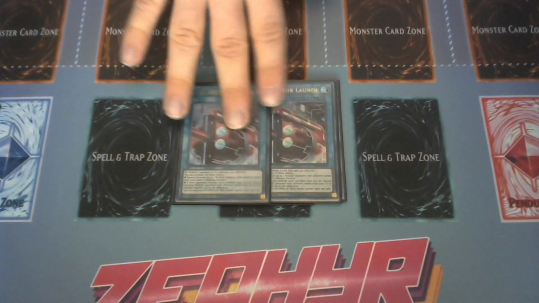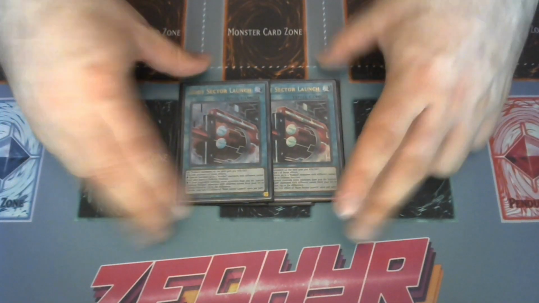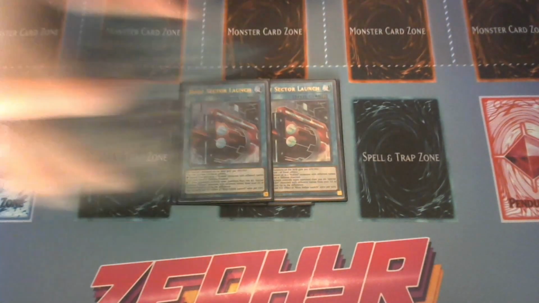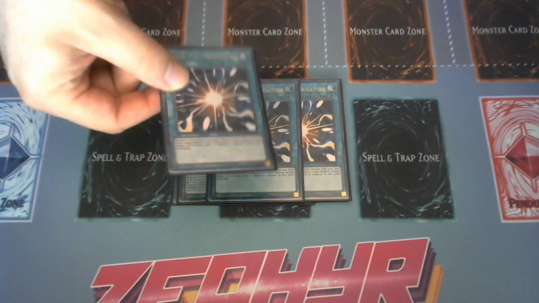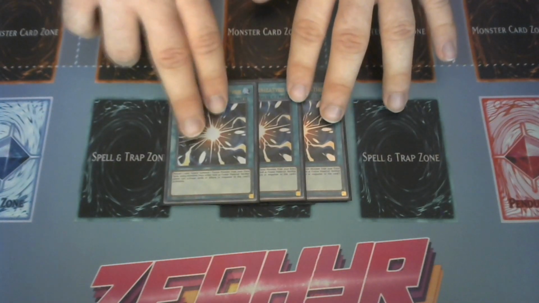Just 3 or 2 summons from your hand, or a complete near enough Soul Charge from the graveyard, which I have pulled off before. It's just absolutely insane. But Boot Sector is a really, really powerful card. I'm really glad to be playing it at 2. The 3 Super Polymerization. I'm really glad I got the Ultras from the Dual Devastators. Very, very nice. But yes, Super Poly.